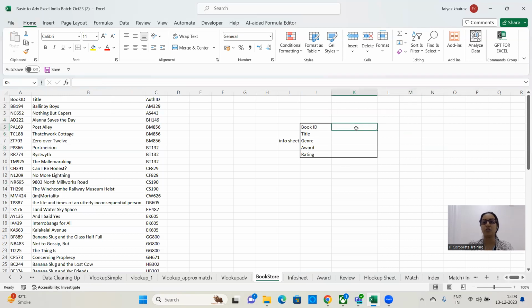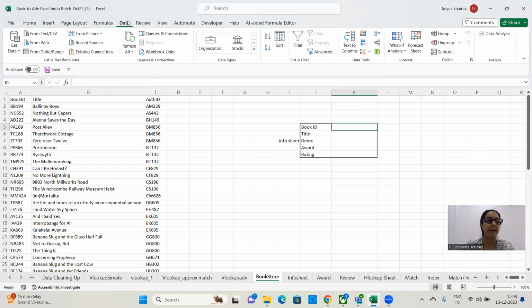Similarly, I can create a drop down for the book ID. Select the book ID cell and from data validation, I'm going to click on drop down. So go to data validation, and under tools, there is data tools and there is data validation. Data validation, as the name suggests, gives you the benefit of creating a drop down, or as we may call it, a list, where we can select the items from the list.